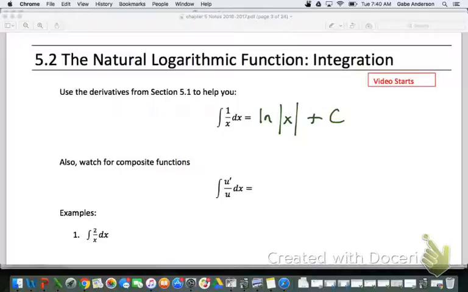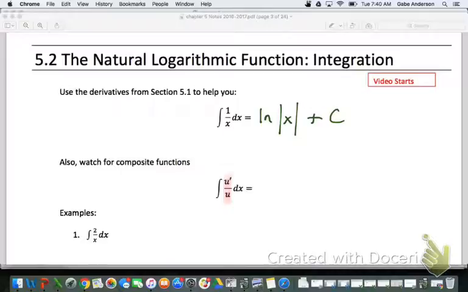Of course we could also have a composite function, and this is going to be by far the more common situation. So we'd be looking for this pattern right here. I don't want to skip over this too fast. We're going to be looking for a fraction. This section is the first time where we look at an integrand that is a fraction, and we're going to be okay with it and work with it. In the past, we've tried to take any fractional integrands and turn them into something that's not a fraction. So keep that in mind here.